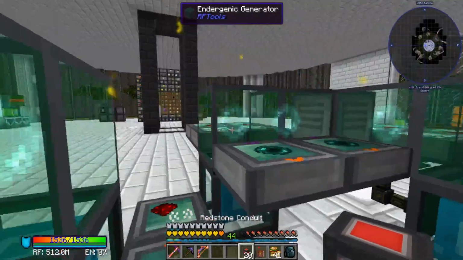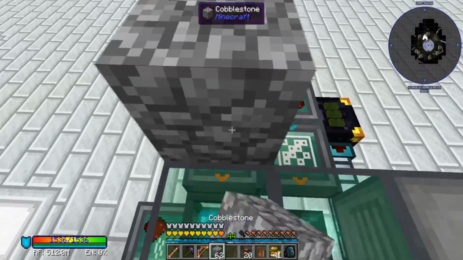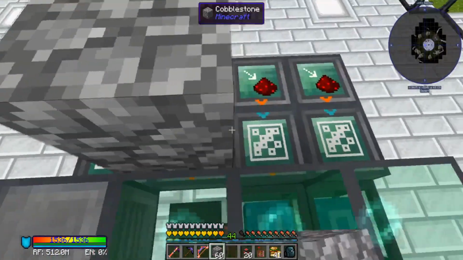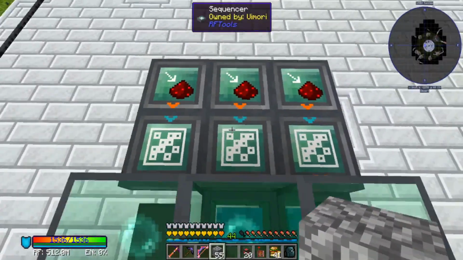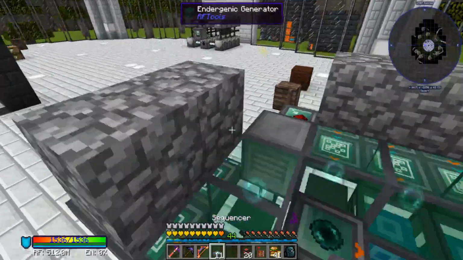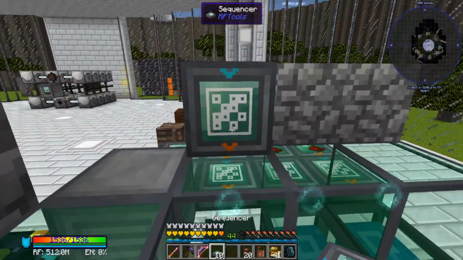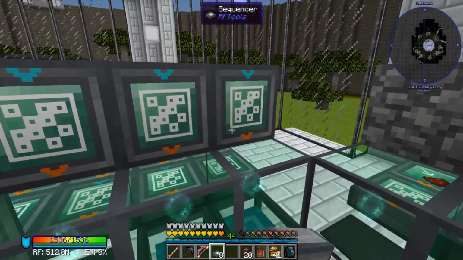Okay, next I'm going to set up, well, these top ones. Here we go. More temporary cobble. And then the last sequencers, they go facing down. So the orange arrow faces the generator once again.